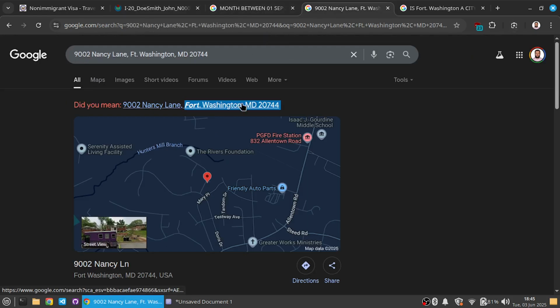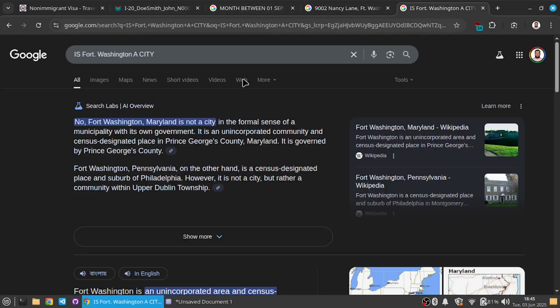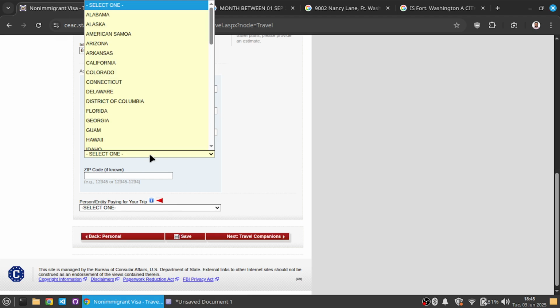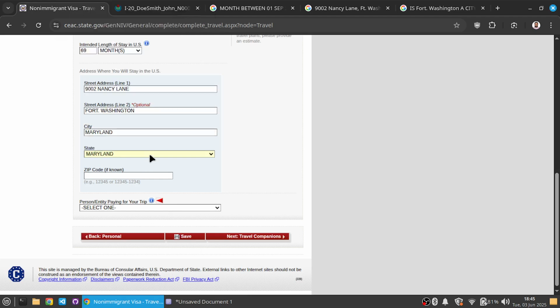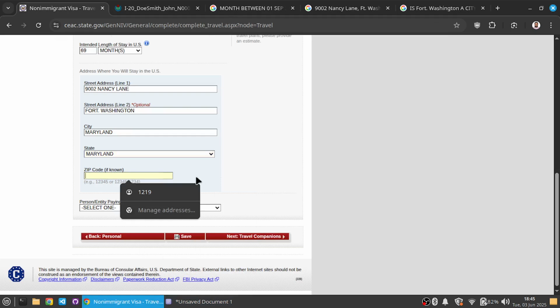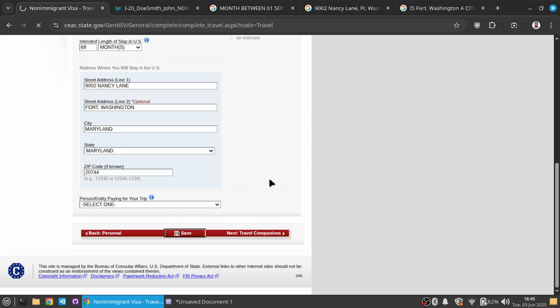I'm just using it as an example, but you should use whatever is in your I-20. State is Maryland. Zip code is 20744 or whatever is in your I-20. Just save it first, otherwise it will just log you out.